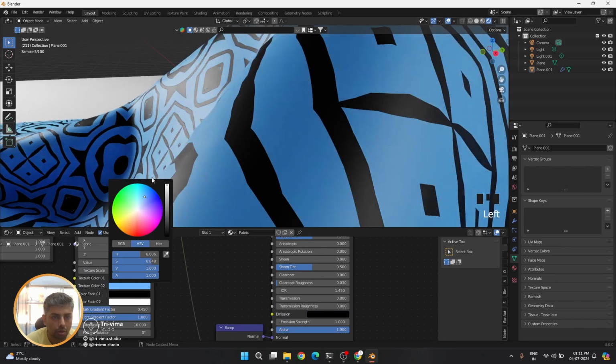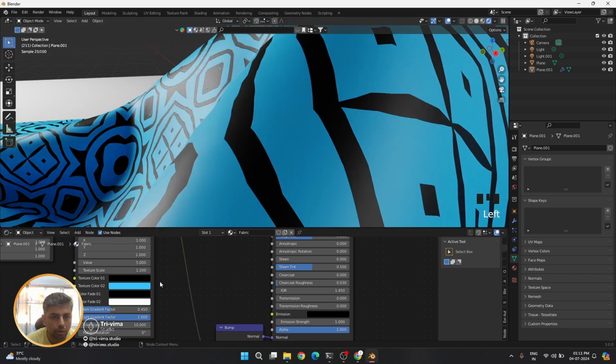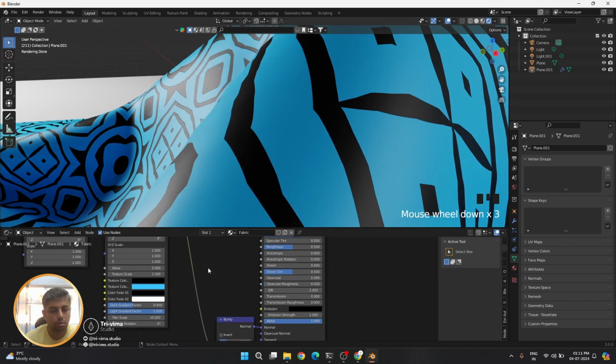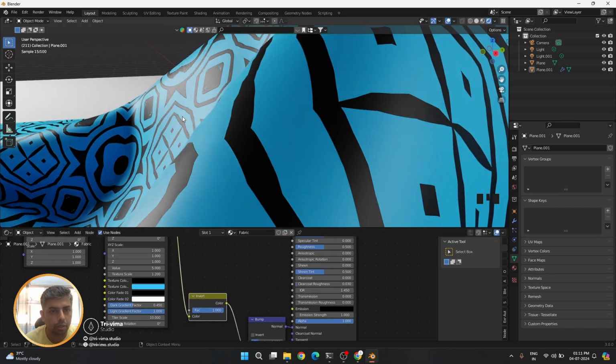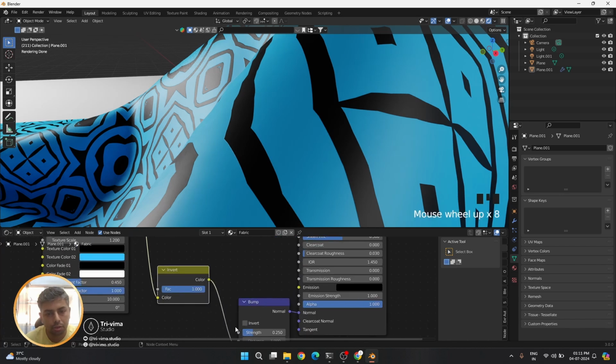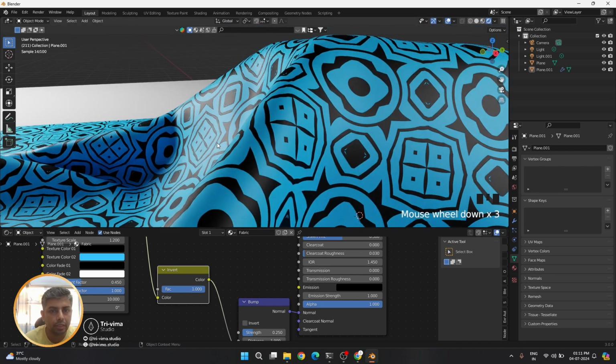Now you can see. Let's go a little bit brighter. See, here we are. But what happens? I need this to be up and that blue should be down. So don't worry, invert it. Click on it and you will get this. I suggest you don't always use this invert. Instead of that, this is good. You can control it as you want. And here it is. So this was it.